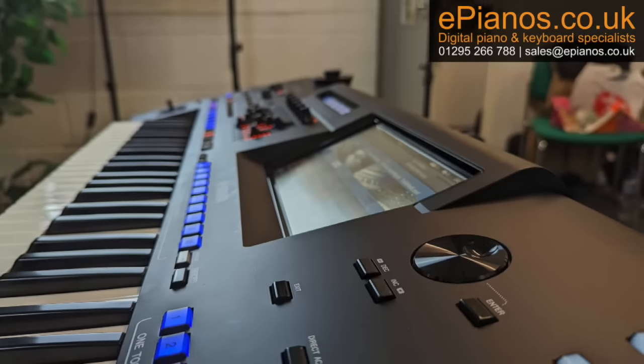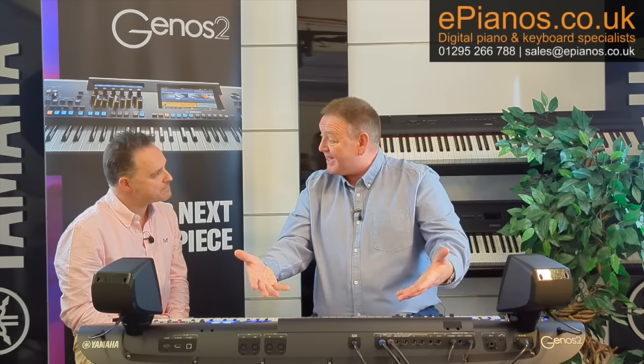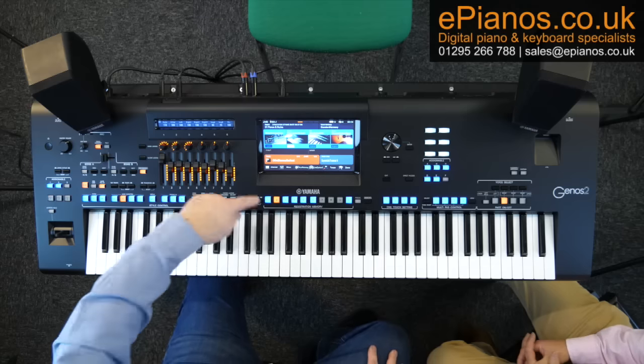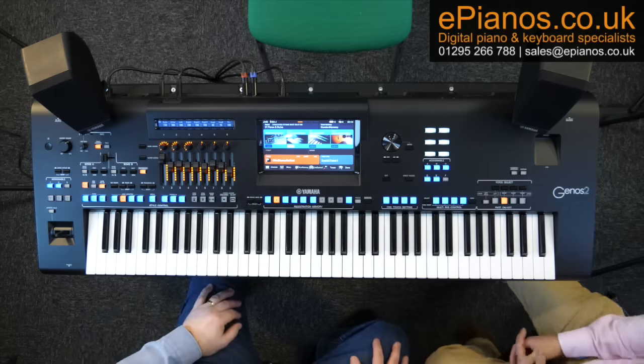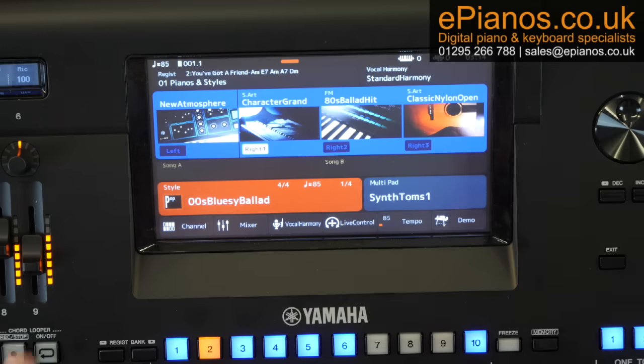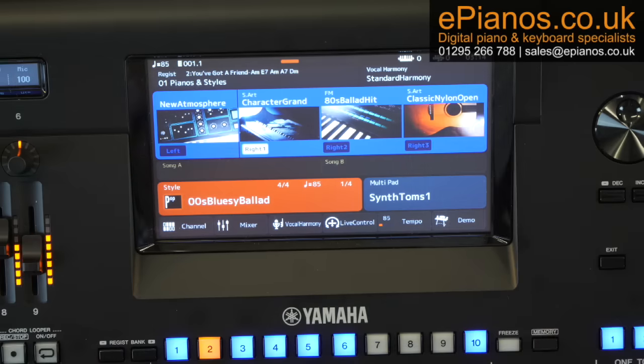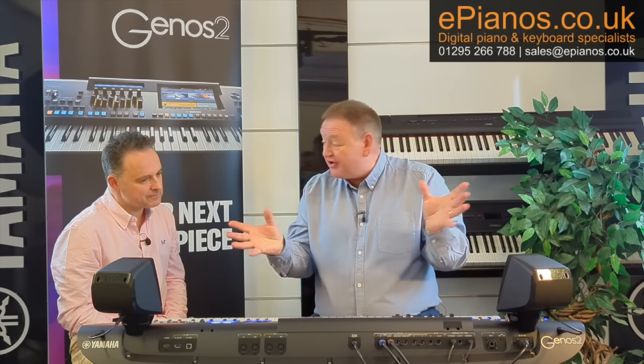Let's face it, David, we don't need a moving screen, something that moves up and down. You just need to be able to see it clearly, and you've got spotlights and all sorts in the studio. It's very clear now, and very simple to use. You can also control the brightness, depending on the environment. You might be on stage, or in the house with the lights off, and you can adjust the screen brightness.